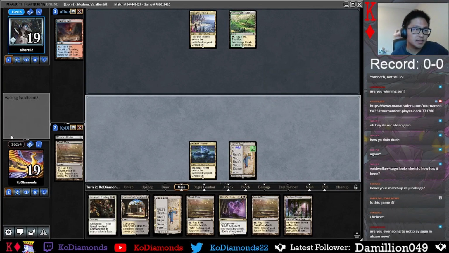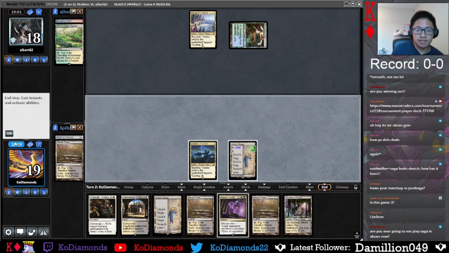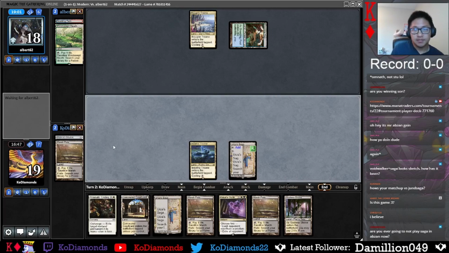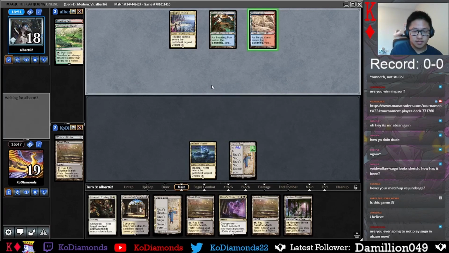How's it going, Chris? Am I never going to not play Saga? It depends on the meta. I think it'll 100% depend on the meta, because if there's a lot of hate towards Urza's Saga, which there kind of is, but I don't think it's enough to not run this because we're kind of just splashing this card, right? So they could just Teferi bounce and we're just in a world of pain here.